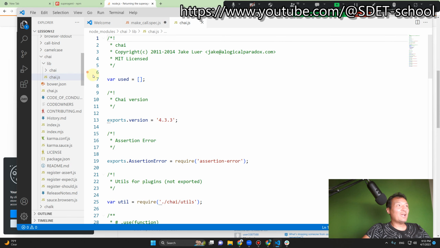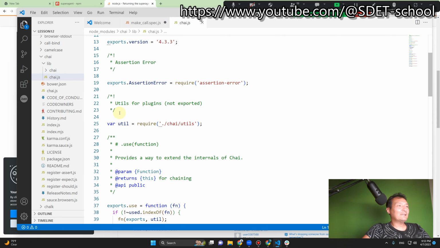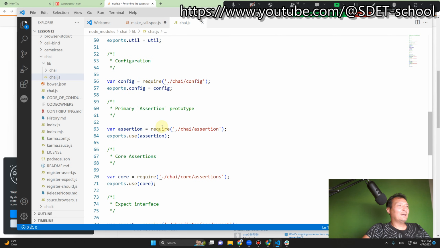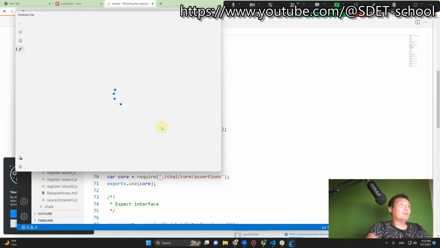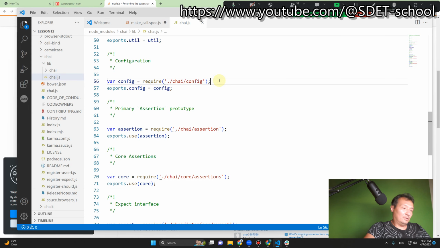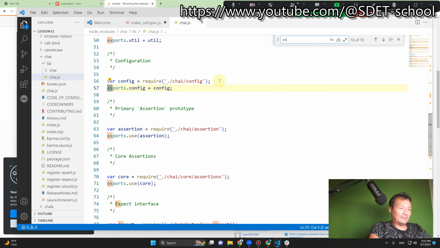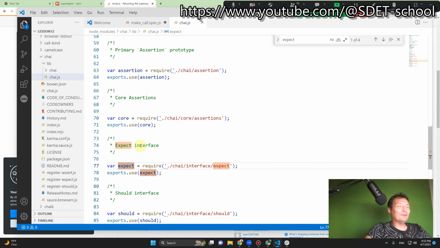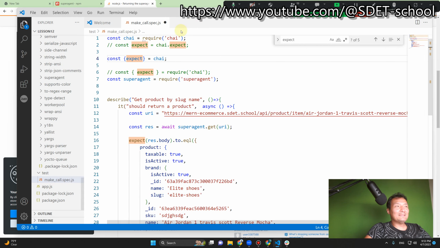If I open this chai, I will have export use function. One sec. Control F, I will search for expect. And we have expect. So, okay, not today, guys, but the idea is inside the object.